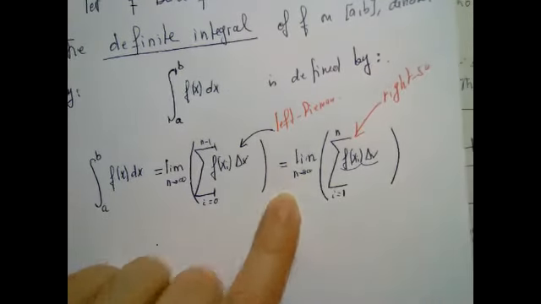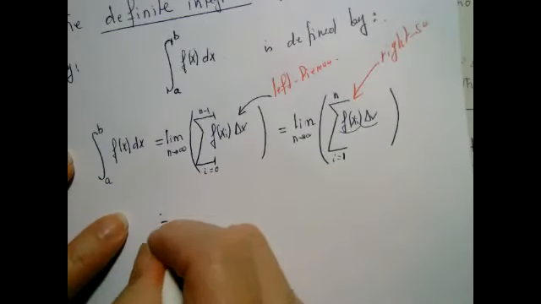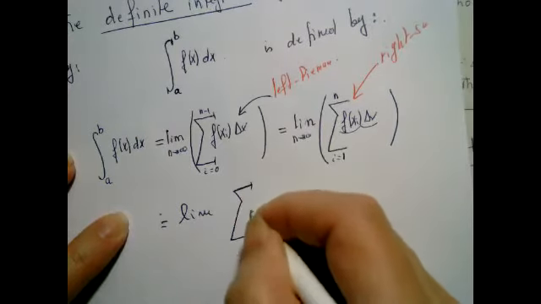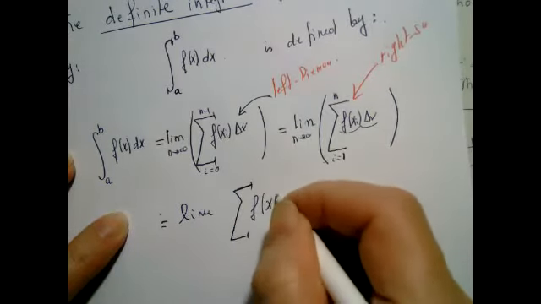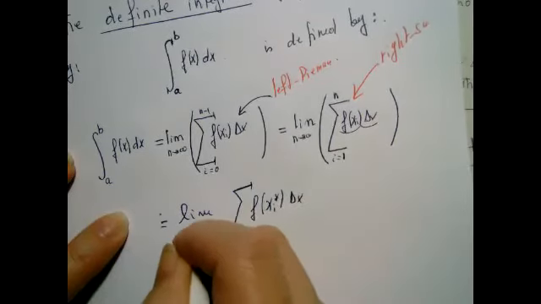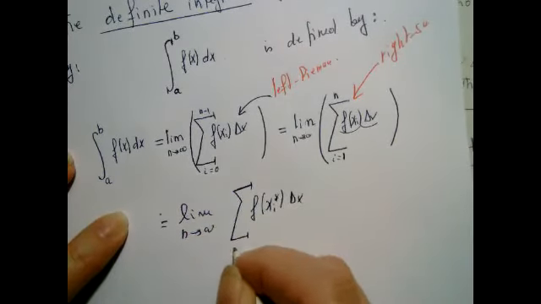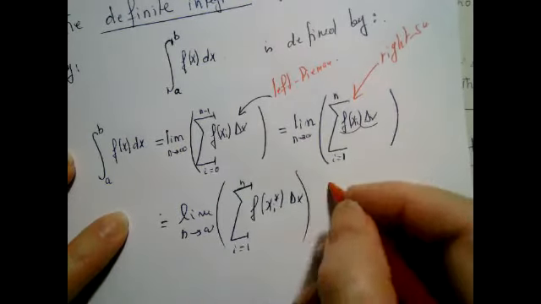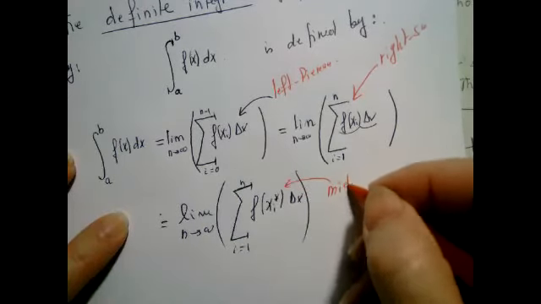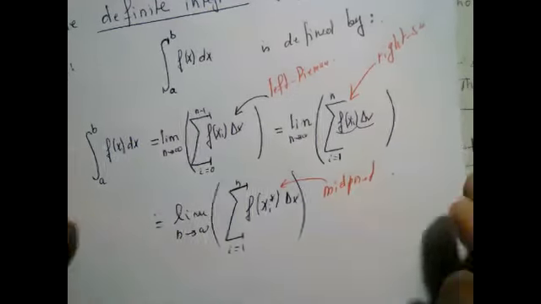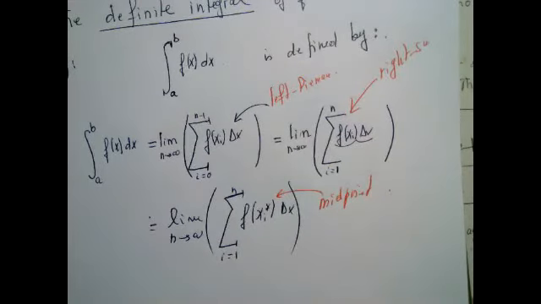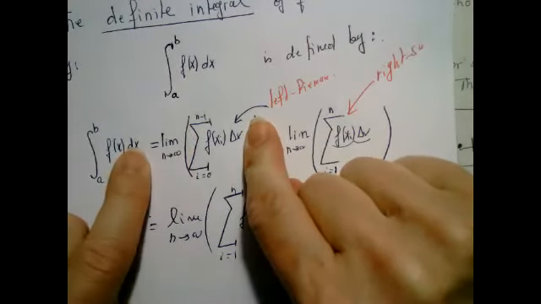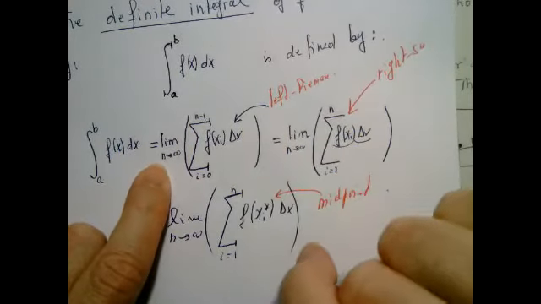Or we can use the midpoint sum. All of them will give me exactly the same answer. So for the midpoint, I call this x star delta x, n, the number of subdivisions, goes to infinity, 1 to n. And those are the midpoints. Okay, so that's what the definite integral is. It's not nothing more, it's those left sums when the number of subdivisions, n, goes to infinity.